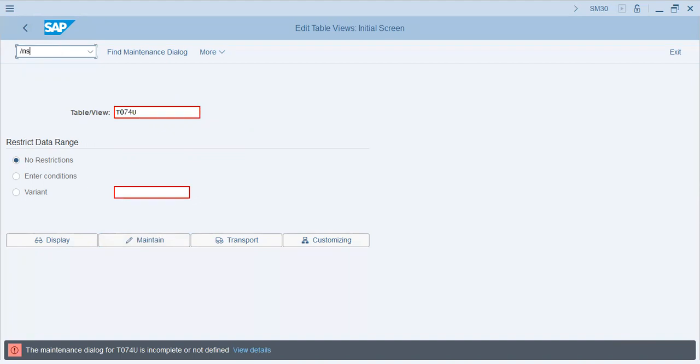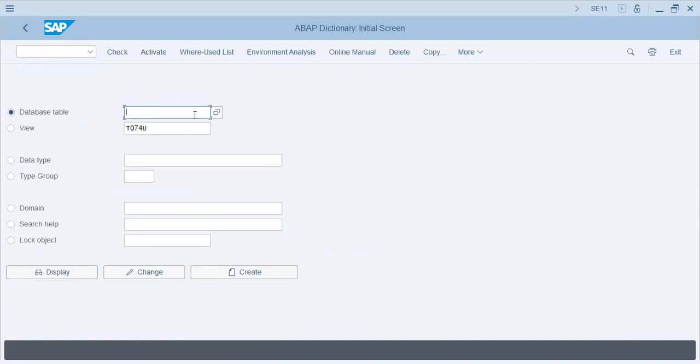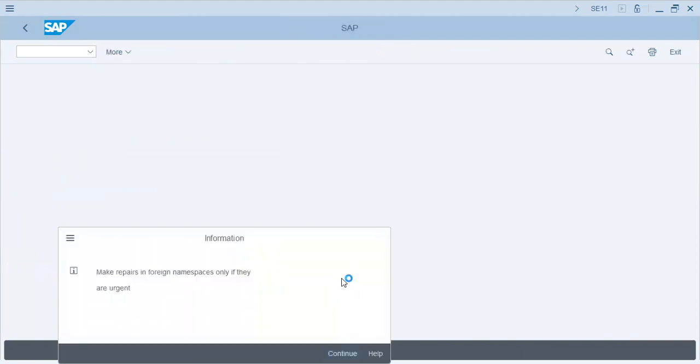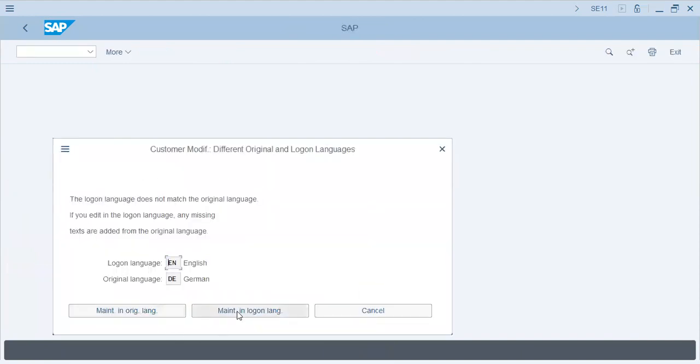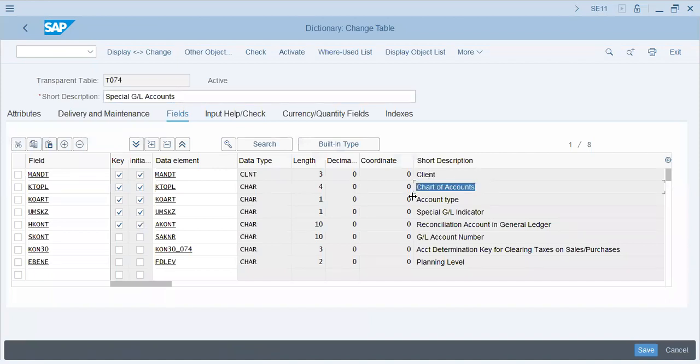Okay, let's go to SE11 database table T074, change. An original in logon language that is English. Okay, so what fields do we have in this chart of accounts? Account type, which will be customer, GL, vendor; indicator, that is request or down payment; reconciliation account; GL account number; account determination; planning level, planning is for forecasting.